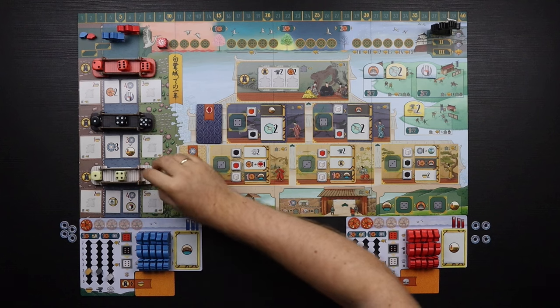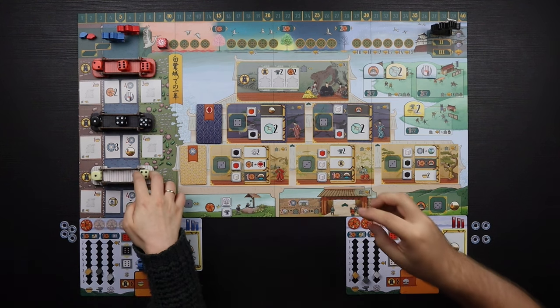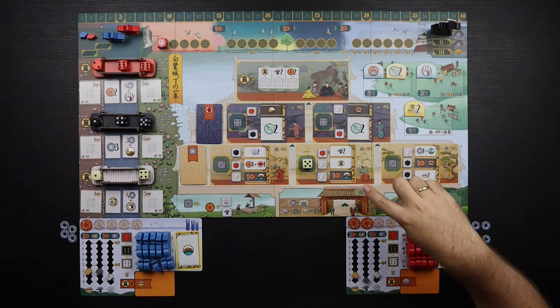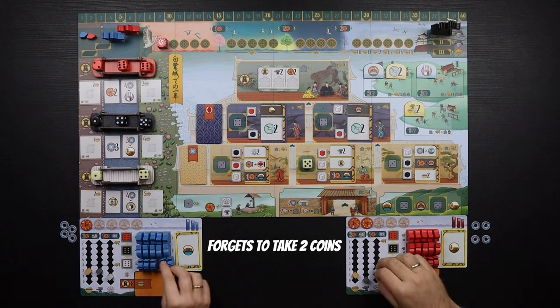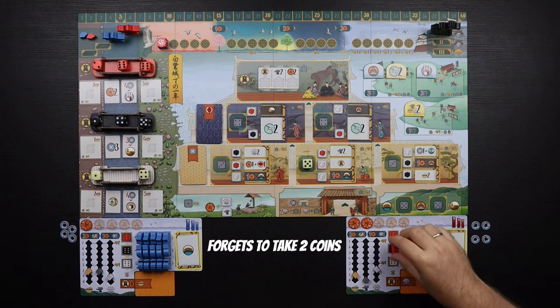I'm going to take this 5. And then this one goes down, so that one is now available. I'm going to place that over here. Oh yeah, that was what I wanted to do. And that's really nice. That's going to give me the lantern bonus, which is now a pearl. I scooched all the things. And then I'm going to be able to place out a gardener.